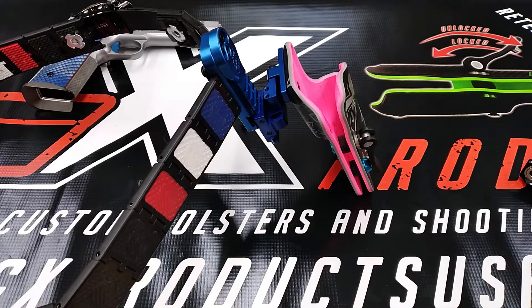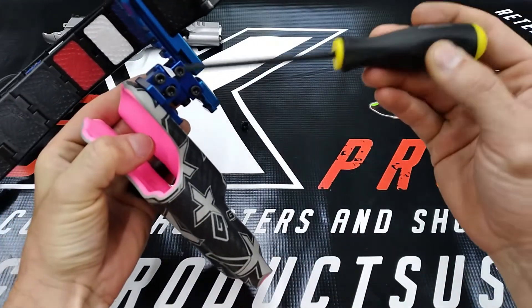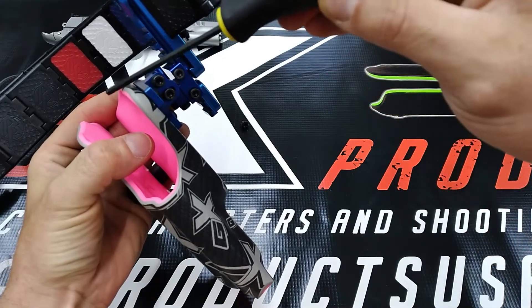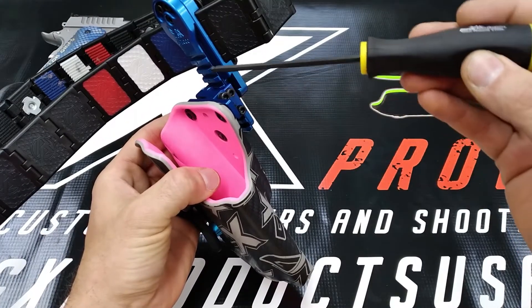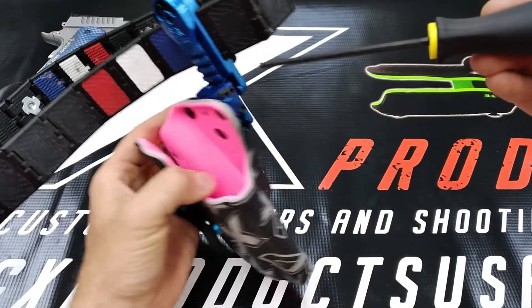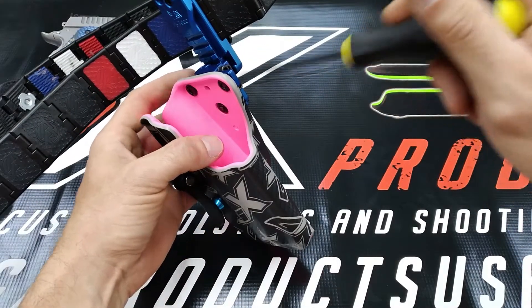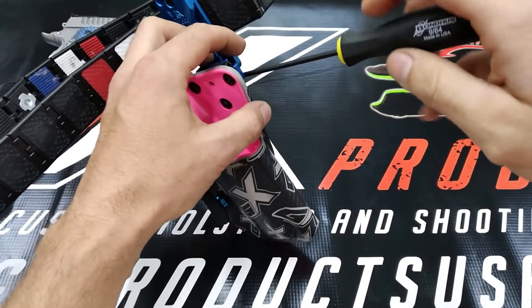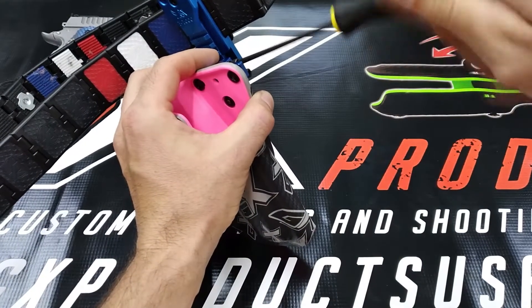One other thing I want to mention: not long after I unboxed this, I flipped this vertical offset mount over to not have anything sticking up past the top of the holster — and this design allows you to do that. But I might have been incorrect in doing that, because flipping it over actually raises the whole assembly further up. So I'm going to pull the Y-plate with the holster back off the hanger to undo what I had done.